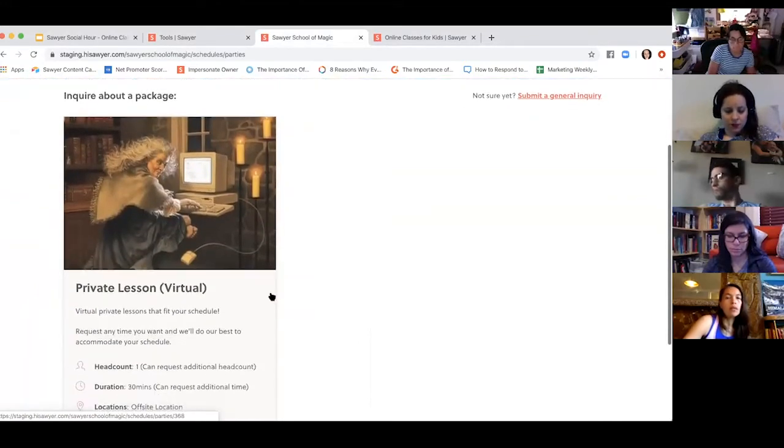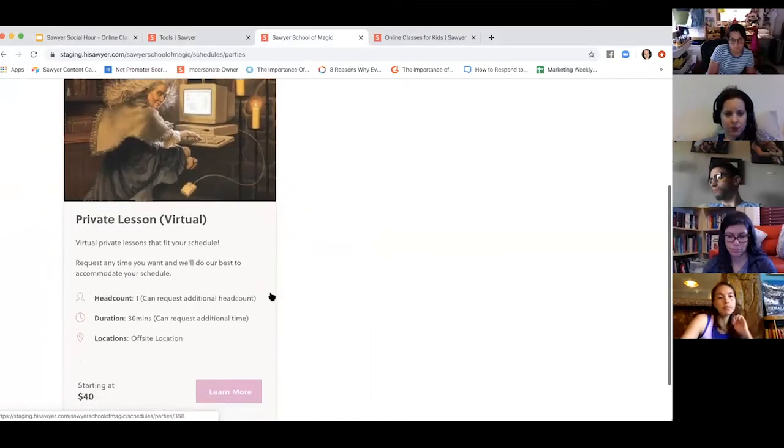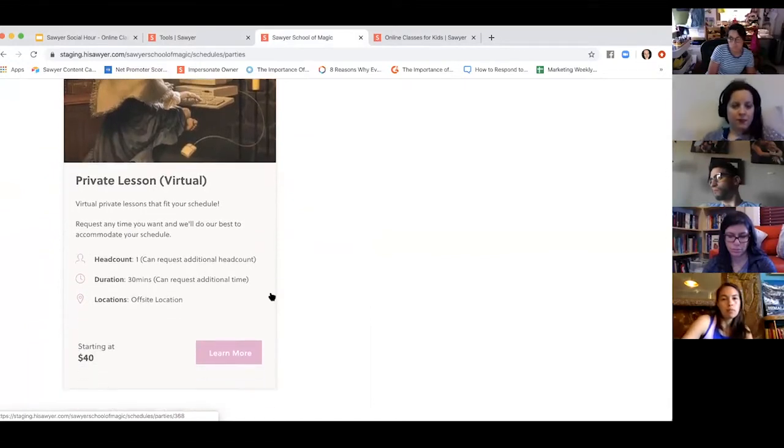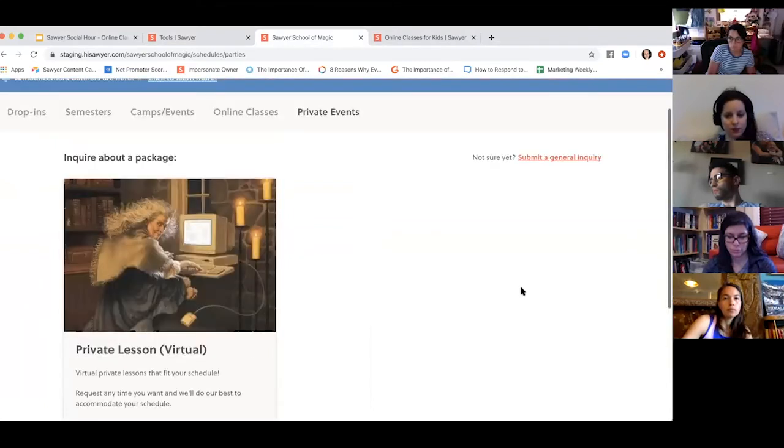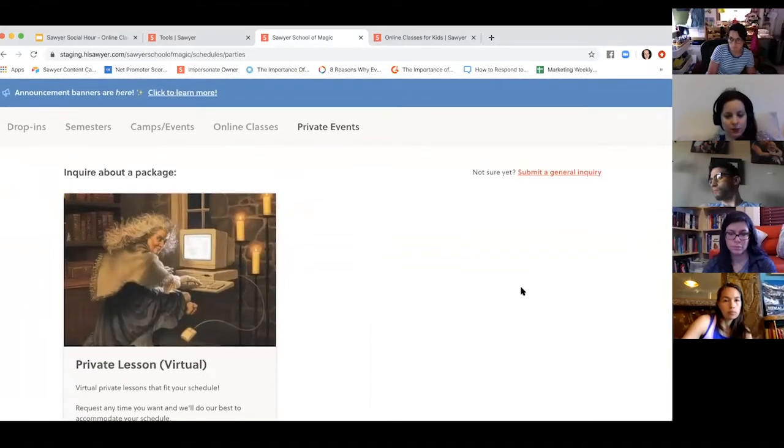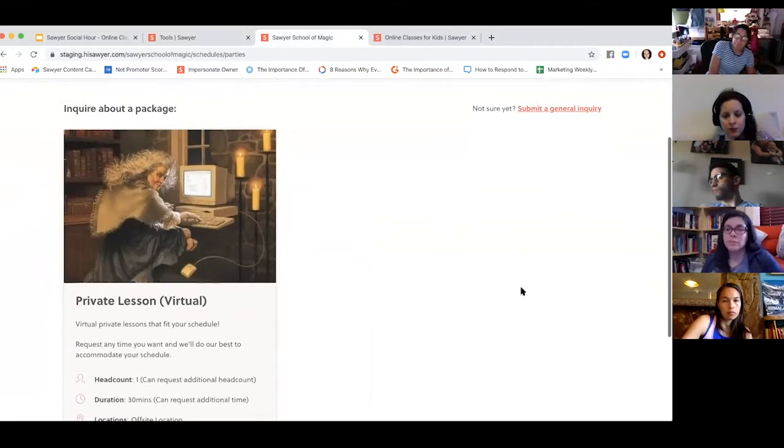So just to clarify, if we wanted to offer basically for private lesson and the party option, he said this was a workaround to go through for parents to go through the private events, correct? Yes, exactly. Well, is that something that they would automatically know that would be a workaround? Is that something we direct them to do? How would they know that private lessons could be offered that way?